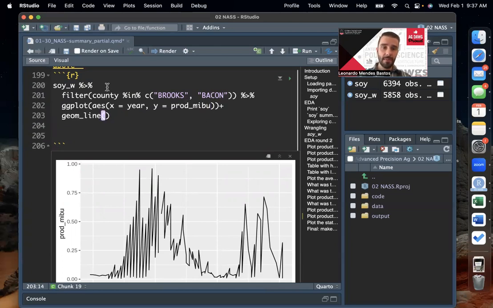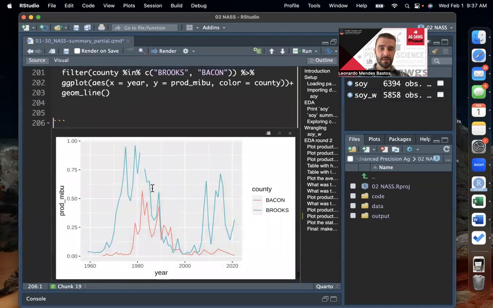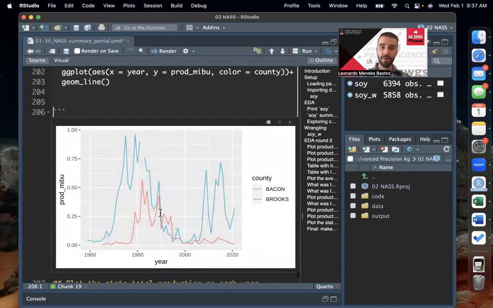So to do that, we come back to the AES function right after the prod million bushels, add a comma, and say color equals county. Now we don't have the jigsaw pattern anymore, but we do have the two counties separately, right? And we have the legend showing which one is which.